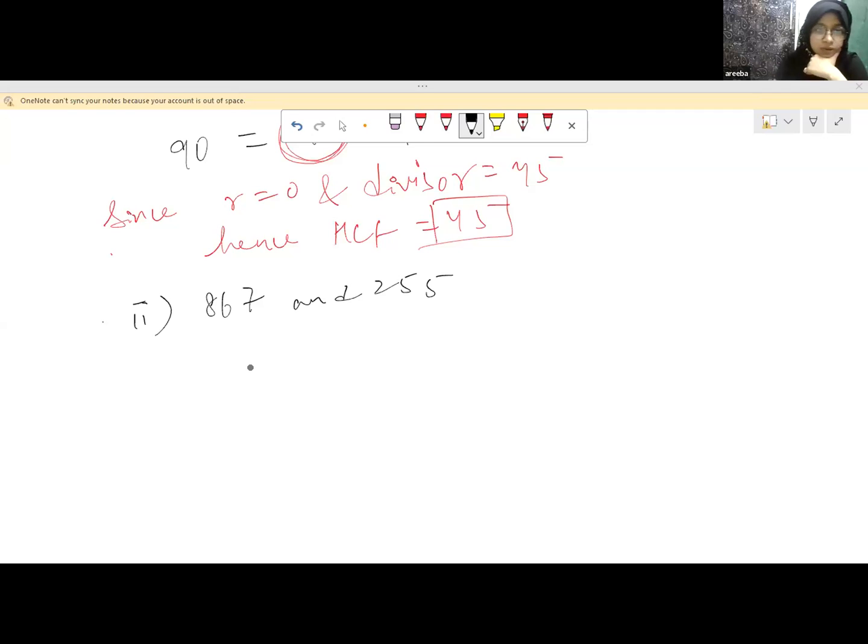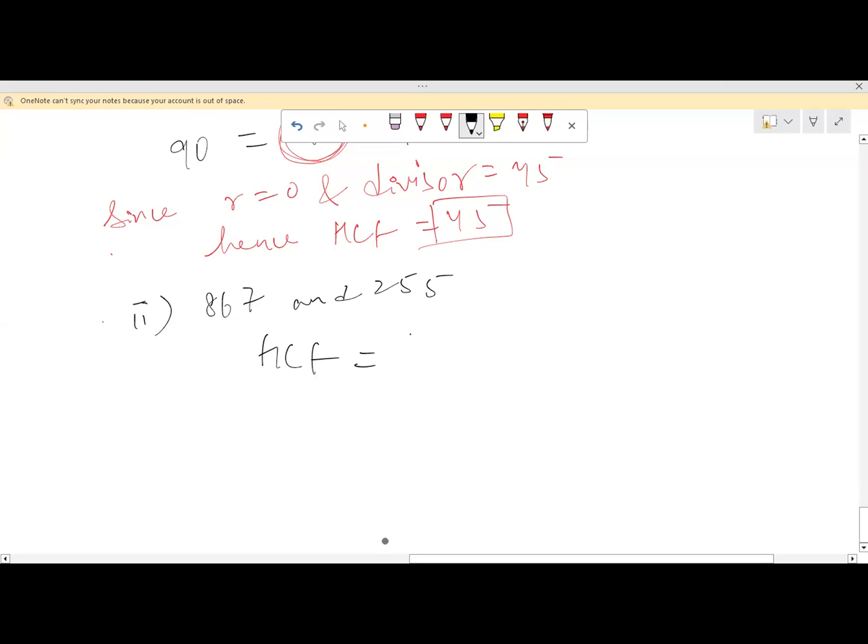Okay. Now what is the HCF, Ifra? 51. Yes. Write it. Final answer. HCF is 51. Okay. So you three have solved. HCF is coming out to be 51. Easy. Yes. Shall we go for the question of 3 numbers?